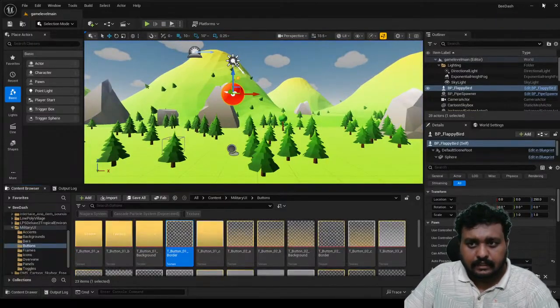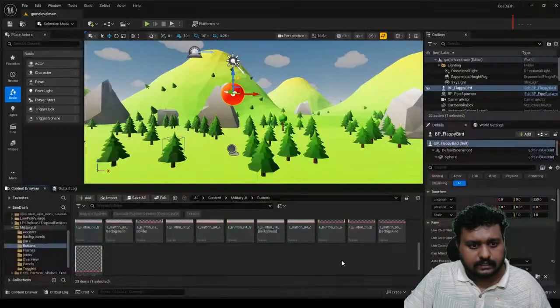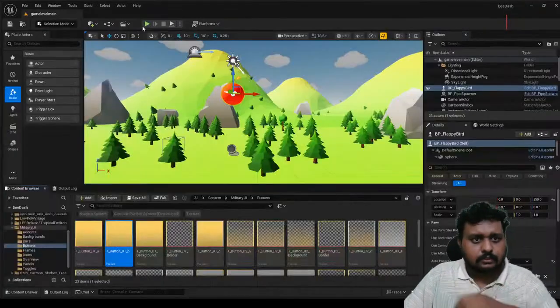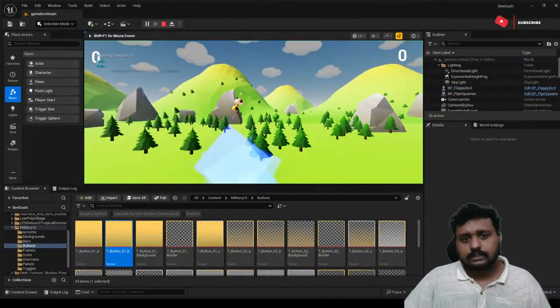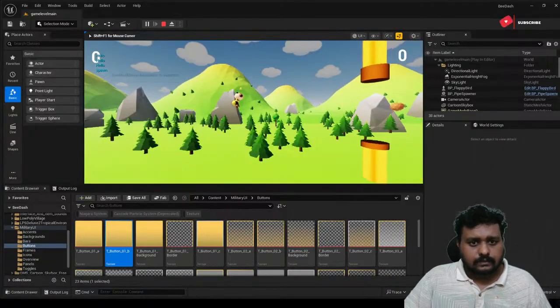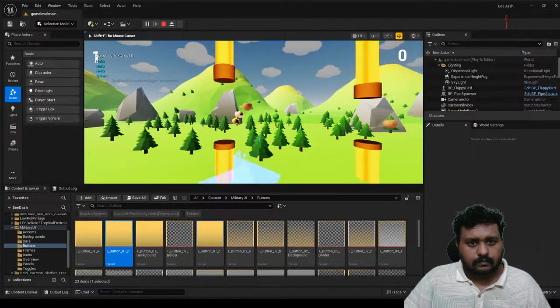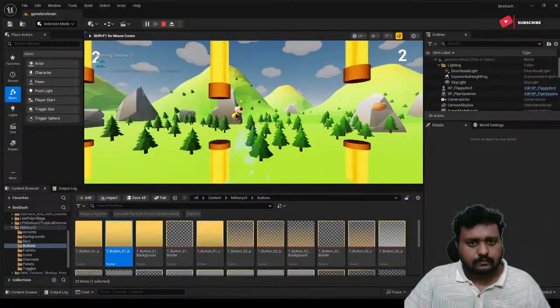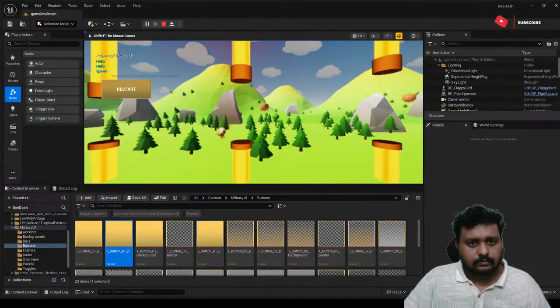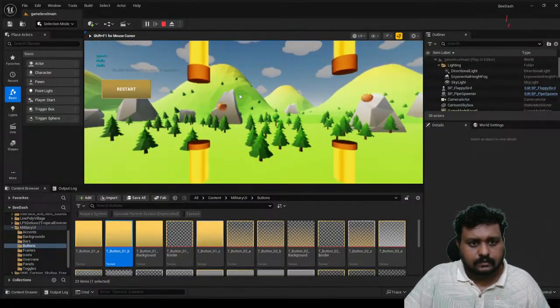So for that, I'm probably gonna make the buttons a little bit darker. So let me just see how that looks. Okay, that looks kind of okay, at least for this stage of the game. And I'm gonna die right now, and that's that.